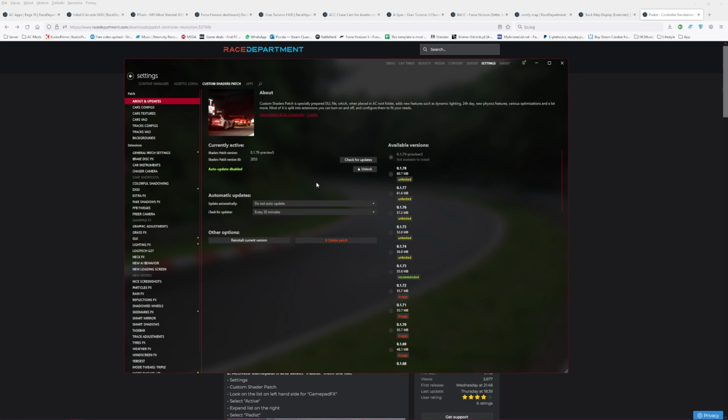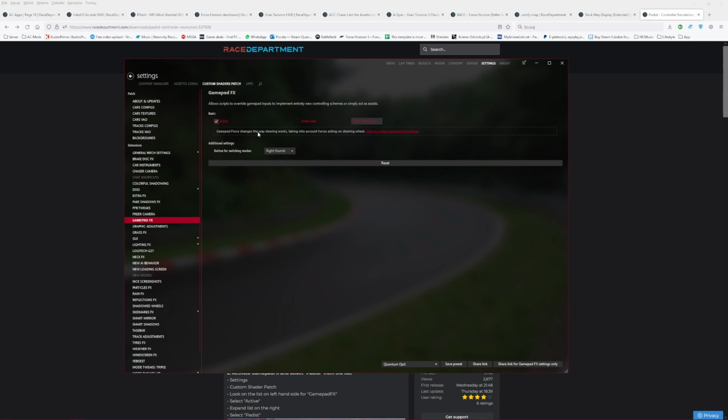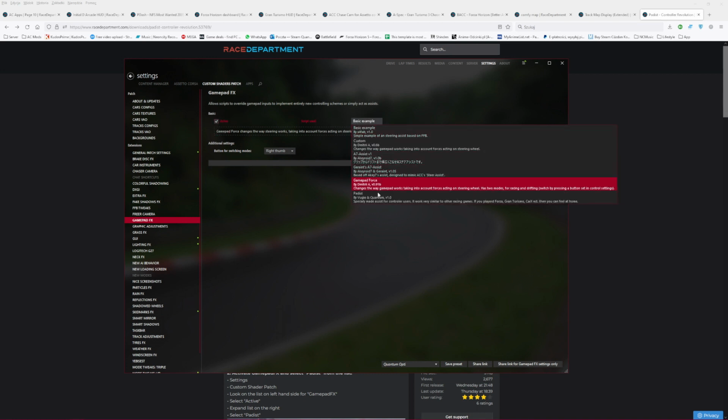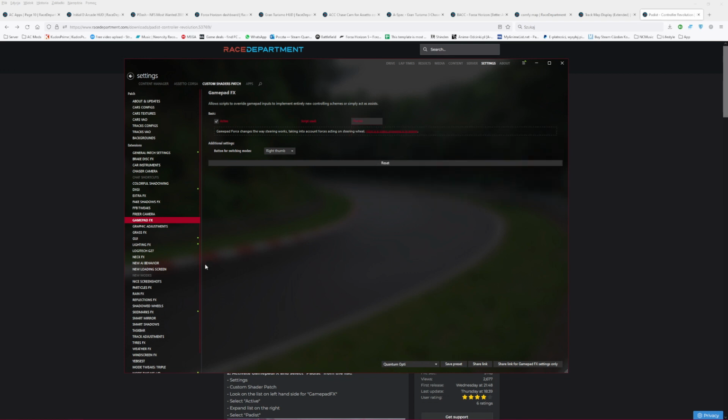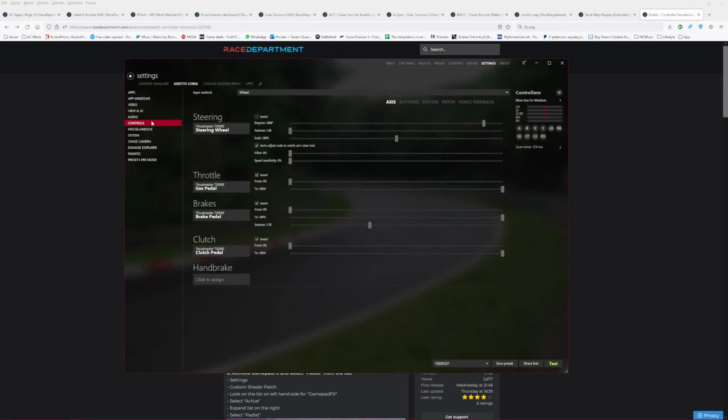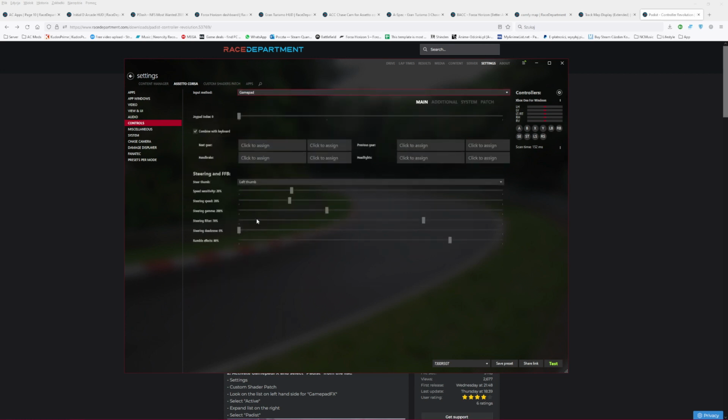And when you install it, go to the gamepad effects. On the list on the left you will find it. Active. From the list, select the Padist, and if you installed it correctly, Padist is activated, but you need to configure your gamepad. So go to the settings, Assetto Corsa, controls, and here in input method select the gamepad.